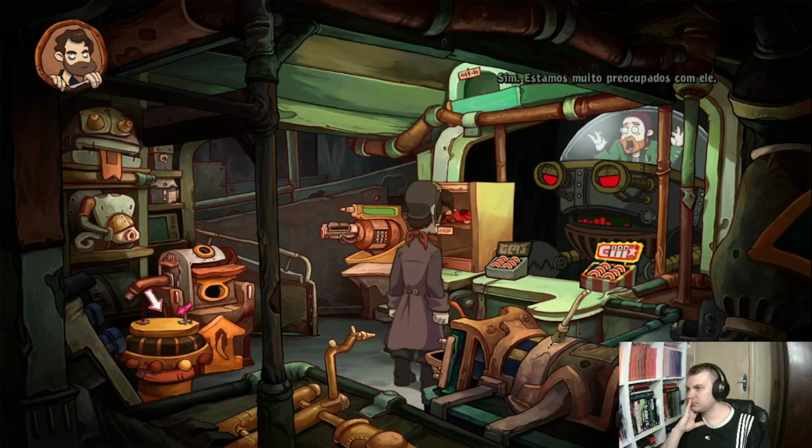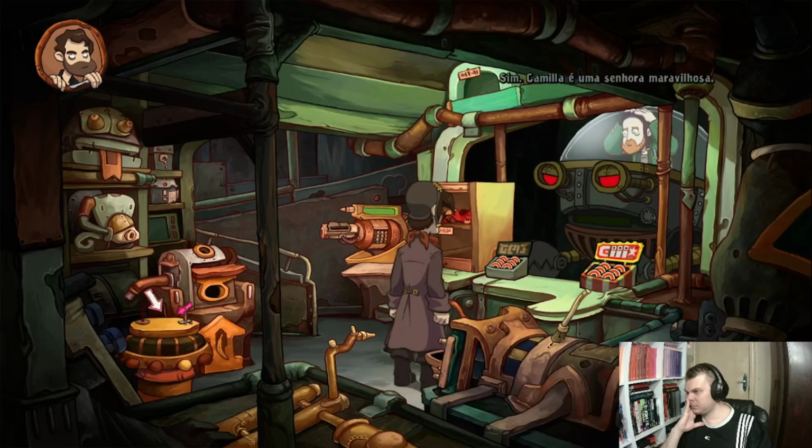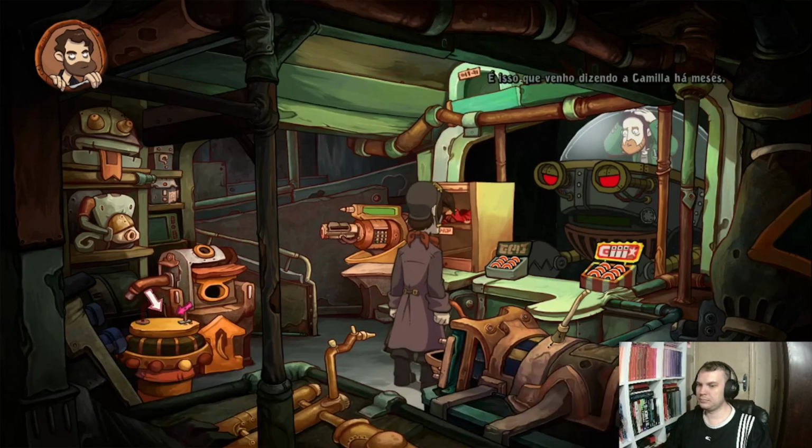We? Yes, we are very worried about him, his wife, and I. So, the gadgeteer is married? Yes, Camilla is a wonderful lady. I am with her every day, lending her support. These must be hard times for her. She should not grieve for a husband who left her in the lurch. She should just look ahead. People are so unreliable, aren't they? That is what I have been telling Camilla for months. O robô tá interessado na By ela. Now she thinks I am right. Robots are so much more reliable, she says.